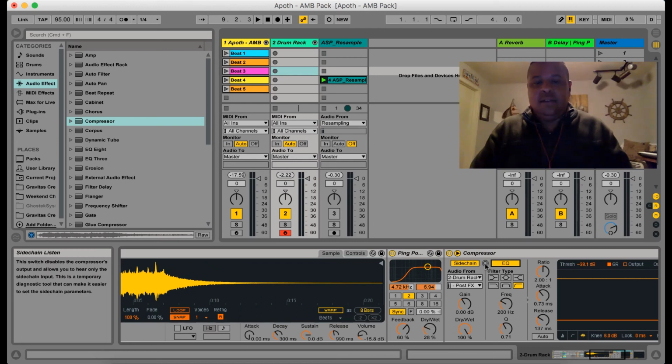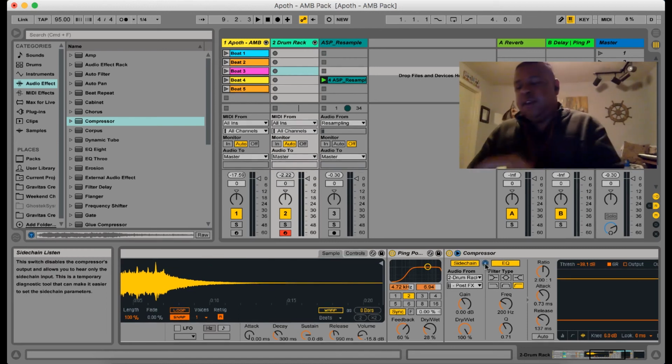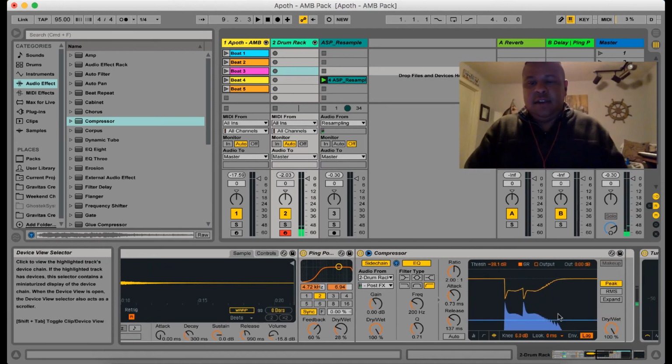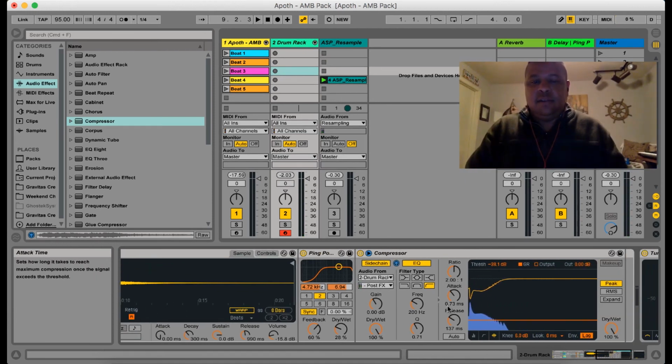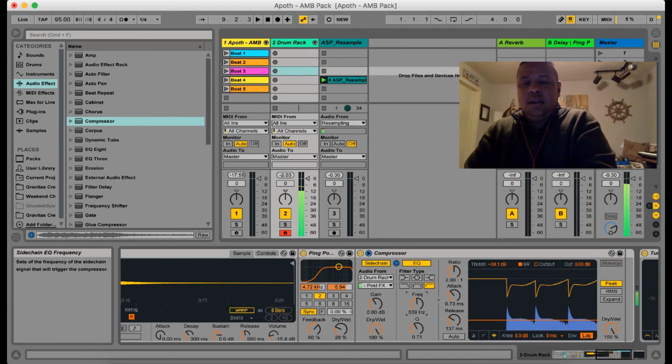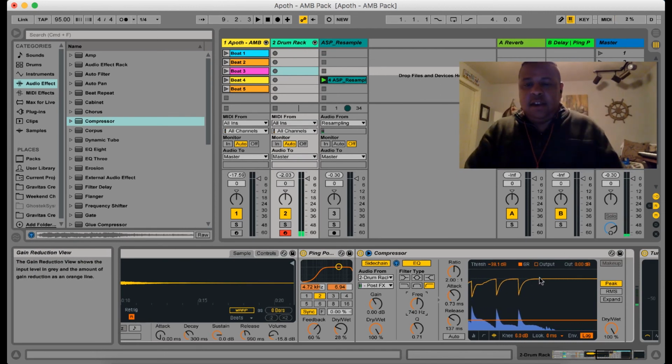And let's listen to it and see what's coming out of it. Yeah, so if you look at this here, it's just going to hold it really long. We don't want that. So EQ even more out of it. And do it basically until you see it not holding the compressor open.